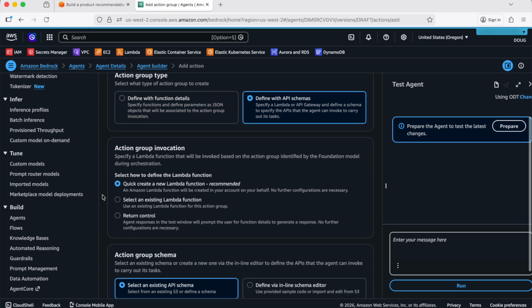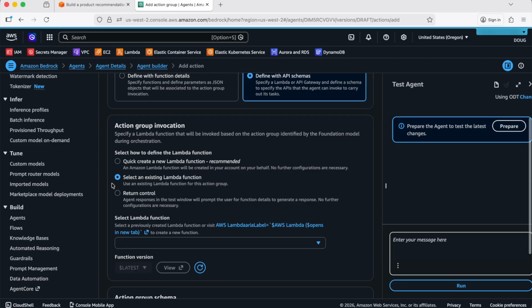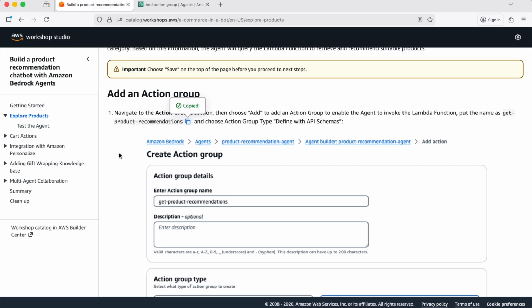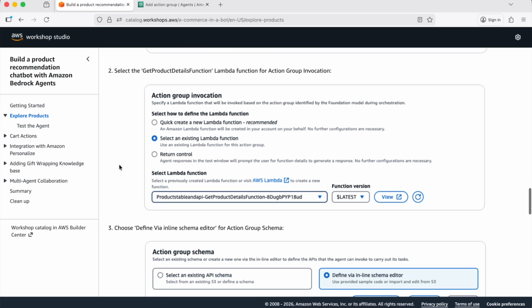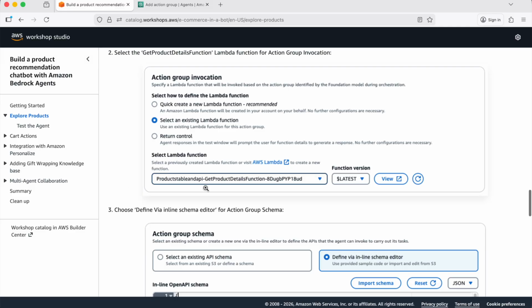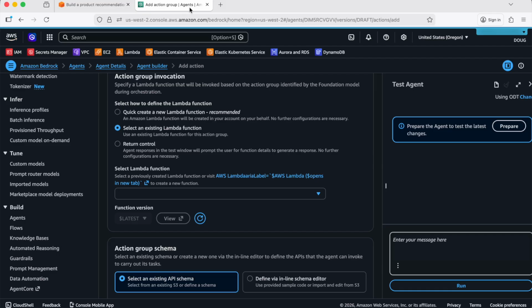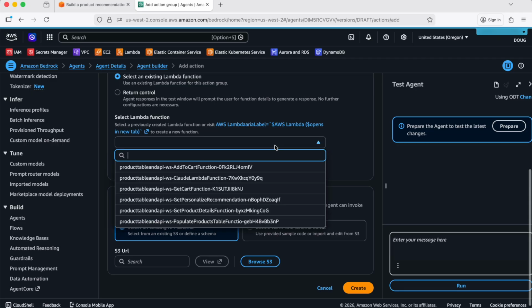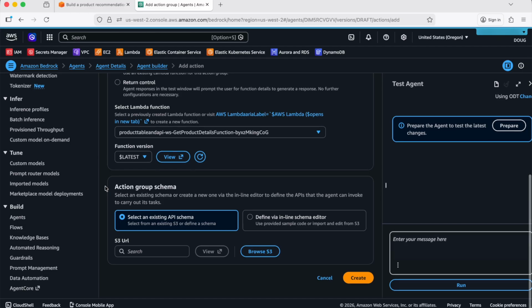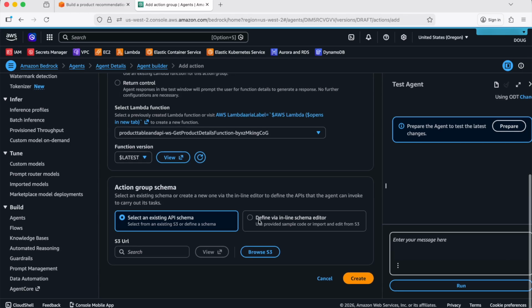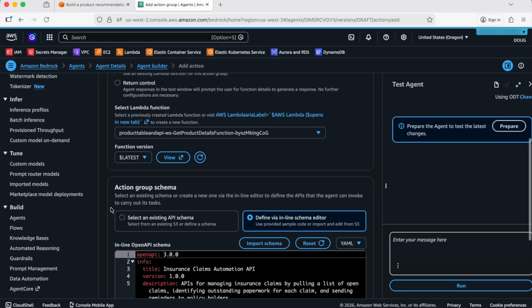Action group invocation, we want to select the existing Lambda function, but let's always verify. So product table and APIs, get product details function. Okay, action group schema, we want to define via inline schema editor.